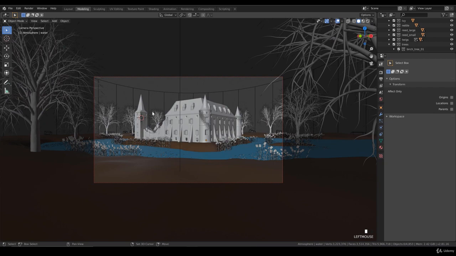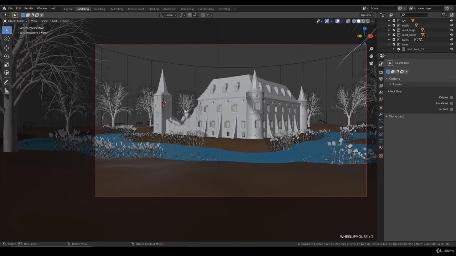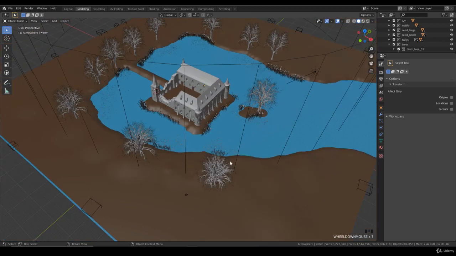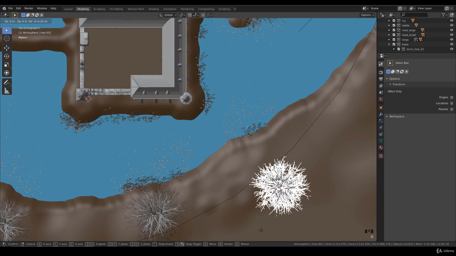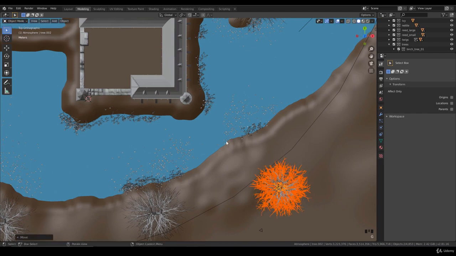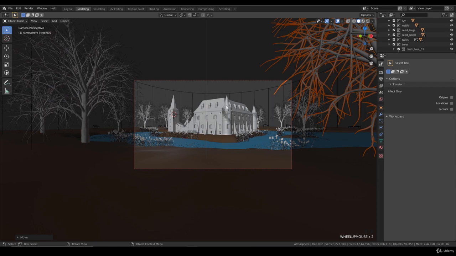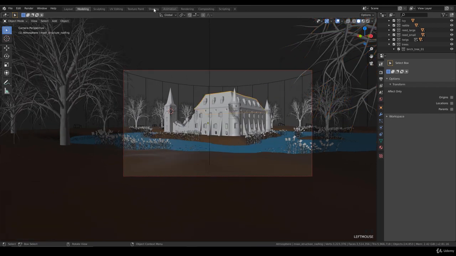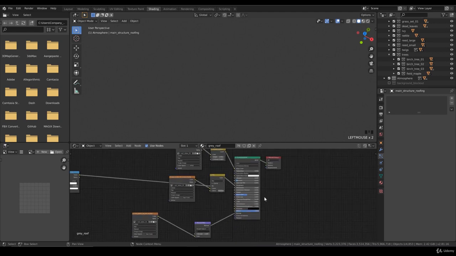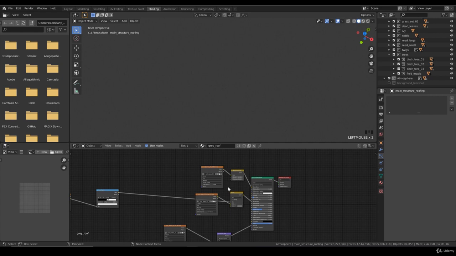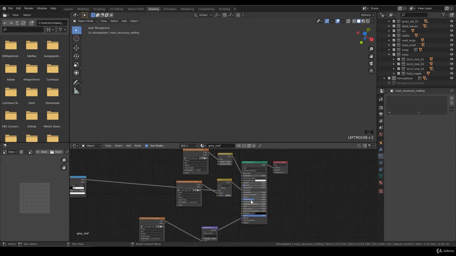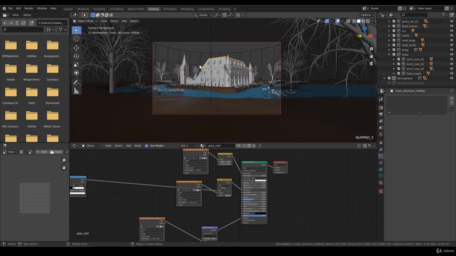Object mode. And I think we go now. Oh, just select the tree. And I wanted to have this a little bit more right there, just slightly, but these things make sense. One thing on the roof that caught my attention is the overall look that I like to change, and I want less specularity, so a value of 0.03 to test it out. In my opinion, it was way too bright.